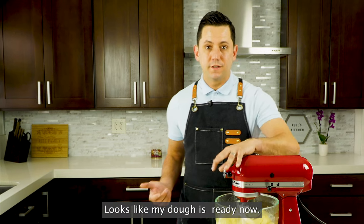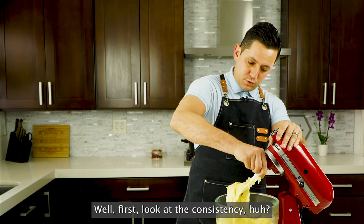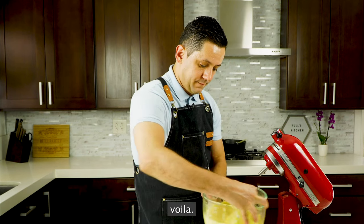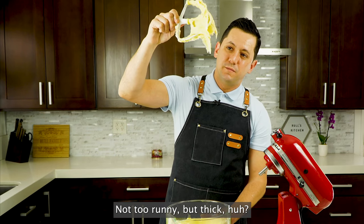Looks like my dough is ready now. So what you want to do is always, well, first look at the consistency. Voilà. So the consistency should be like this, and a little bit pointy, not too runny, but thick.